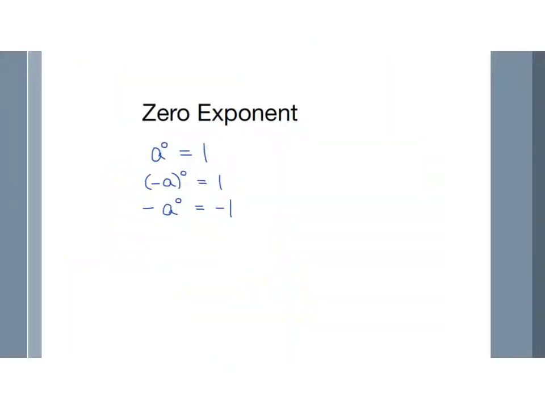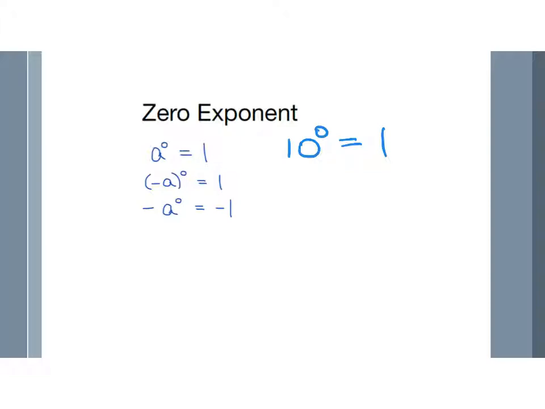Okay, next we're going to talk about anything raised to the 0 power. This is something you're going to memorize, that anything to the 0 power equals 1. Now, you do need to be careful when you're raising a negative integer to a 0 power. If there's parentheses around that negative integer, the answer is 1. If there's not a parentheses around it, the answer is -1. So, for example, if I said, what is 10 to the 0 power? You're going to tell me 1. What's 1 million to the 0 power? 1. Okay? So, anything to the 0 power is 1.